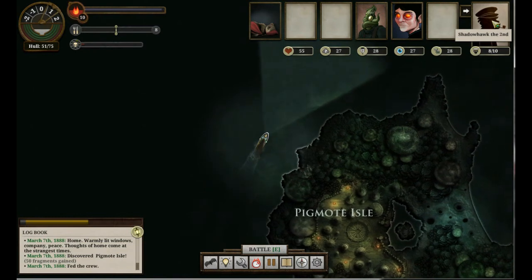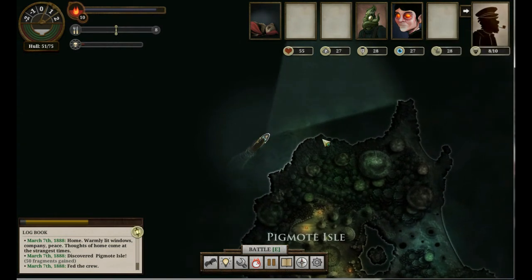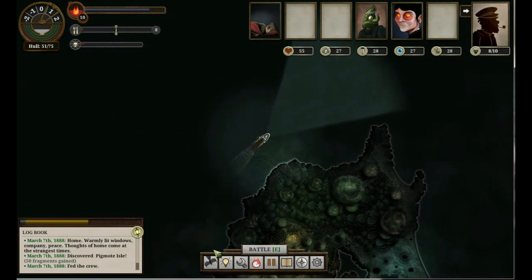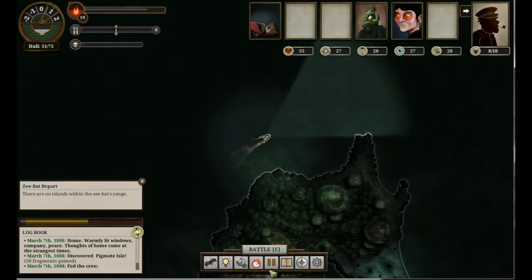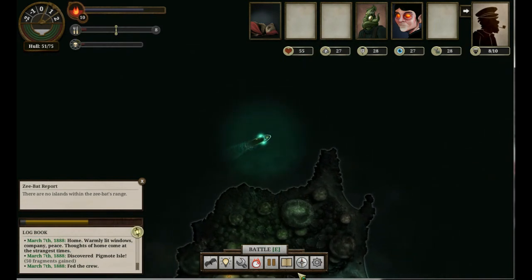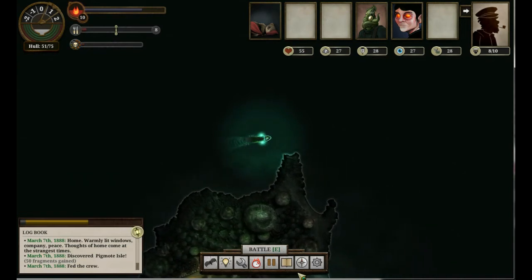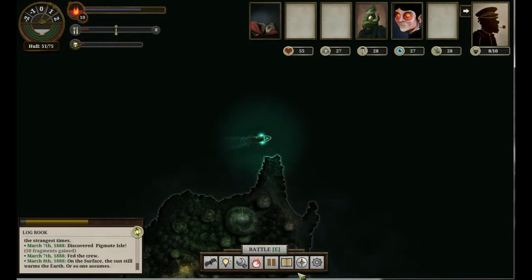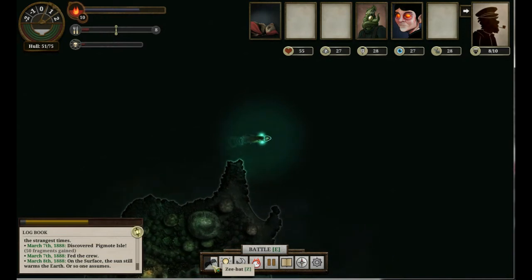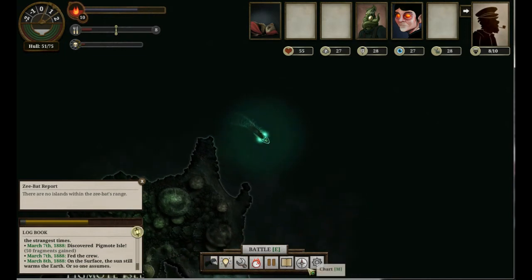The crew is fed. Actually looking for a docking place at this stage, but doesn't appear to be around. Let's throw another Zebat out there, just see what else we can find. Nothing close enough. Right. Surface of the sun still warms the earth, or so one assumes. I wonder what the range of a Zebat actually is at this point.